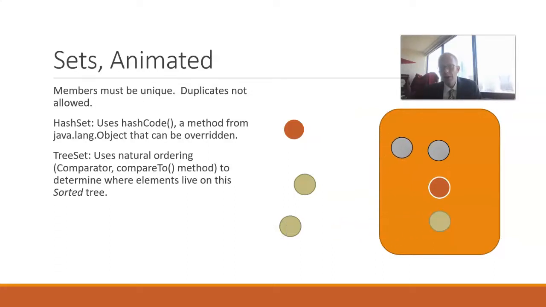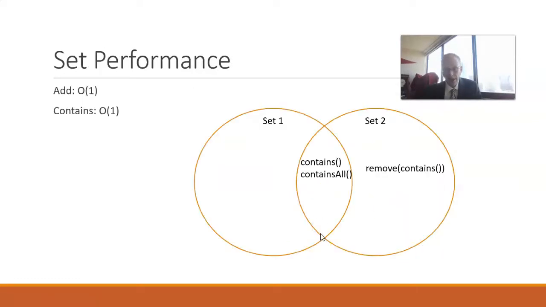The next time we try to enter a gray, it's going to say, well, that already exists, and more than likely it will overwrite what's there. But there can only be one of each. We also know that sets work very well with big sets of data. So adding an item to a set is an O(1) operation, which means no matter how many elements are in the set already, it's the same cost to add one more. If the set has one element or 10,000, it doesn't matter, it's the same cost to add one more.